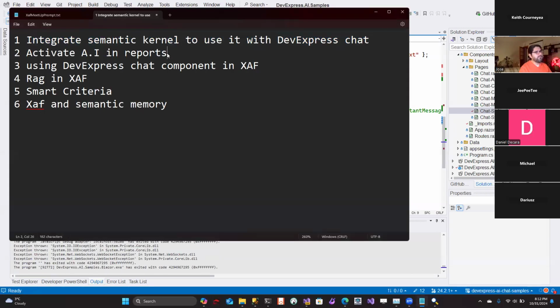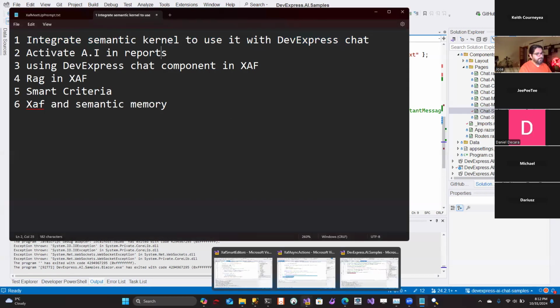Now, the next one, which is an easy one too, is how to activate the AI on the reports. This goes for all the reports. It goes for sub reports and for XReports, at least from the Blazor side.